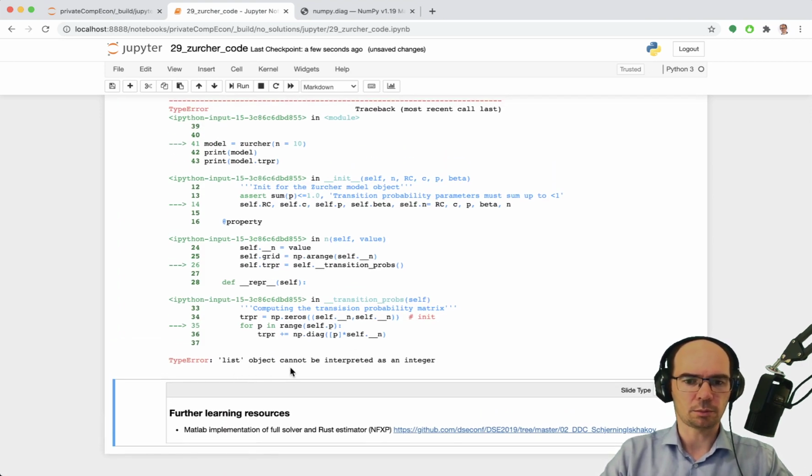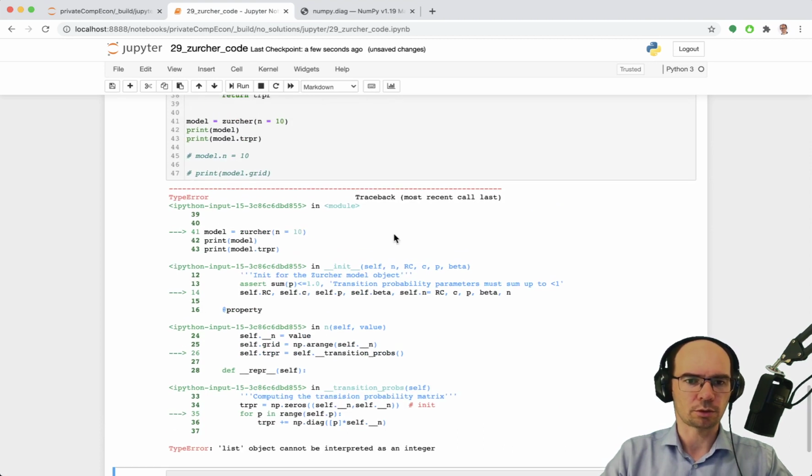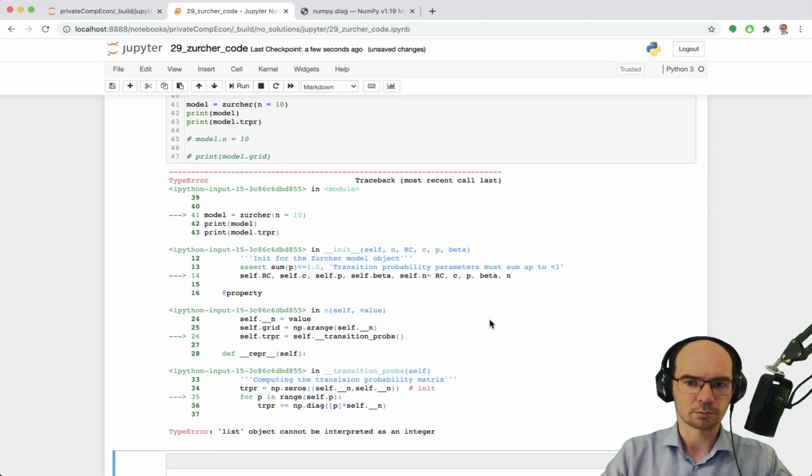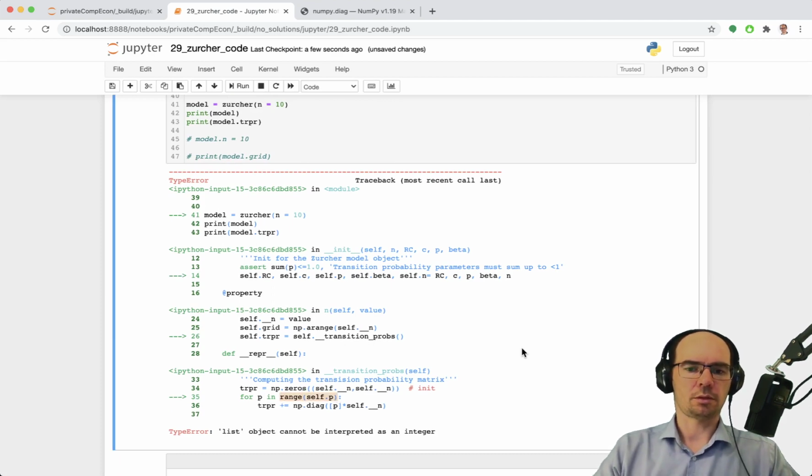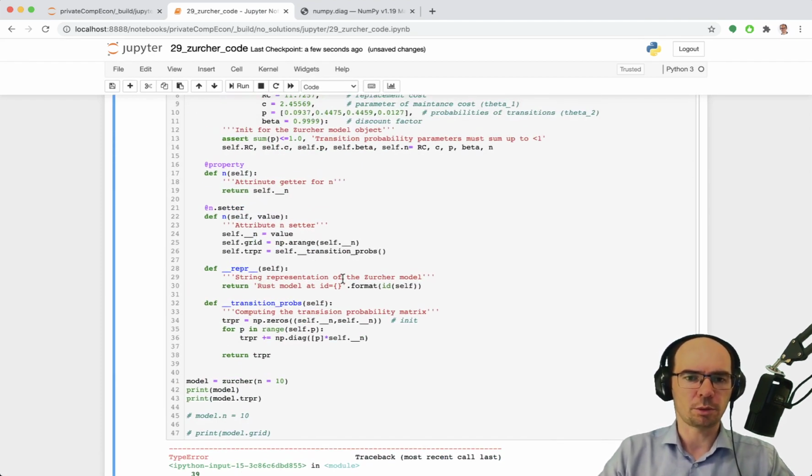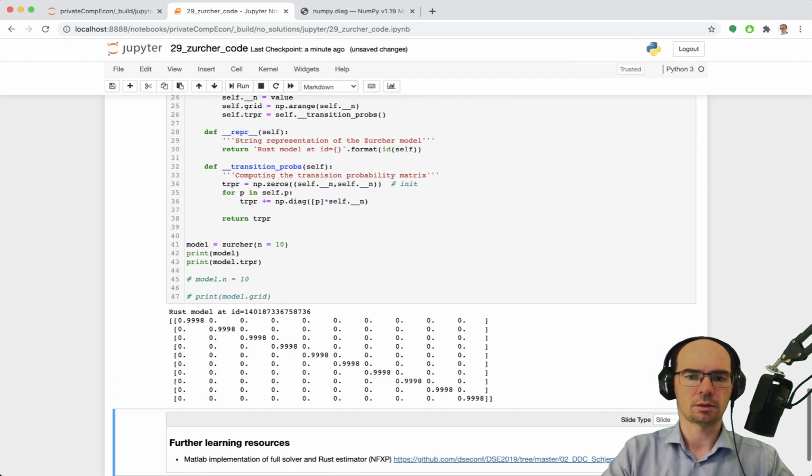List object cannot be interpreted as integer. Where is this coming from? In the transition probabilities. All right, range shouldn't be there. Of course, that was a mistake.